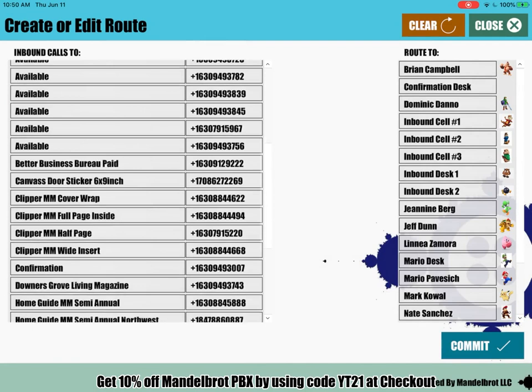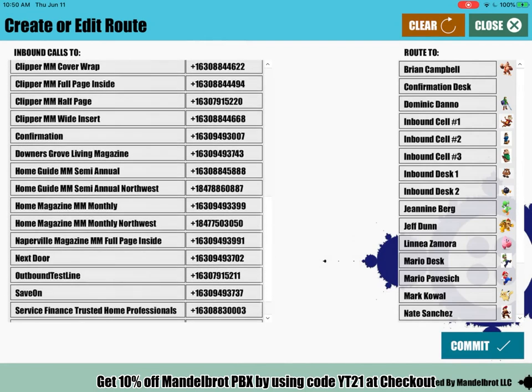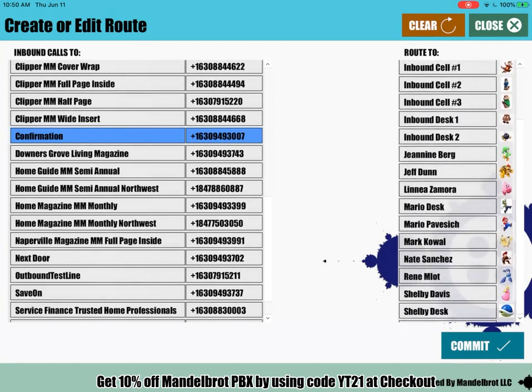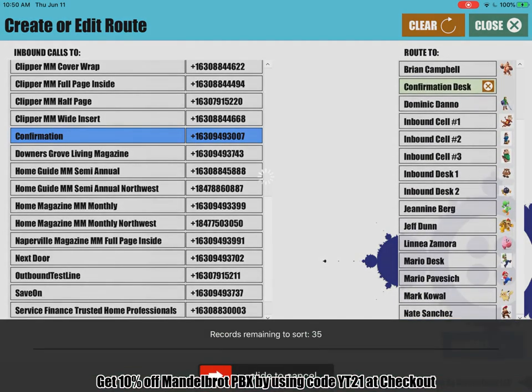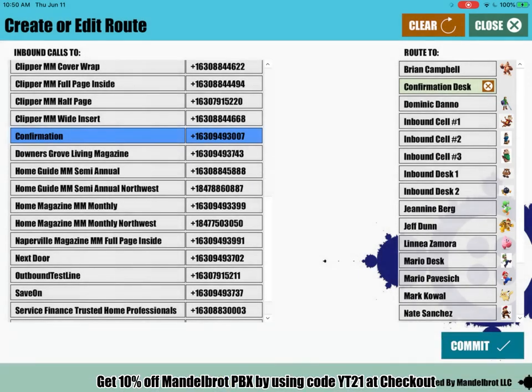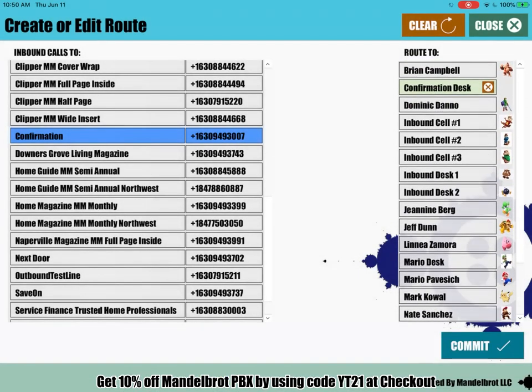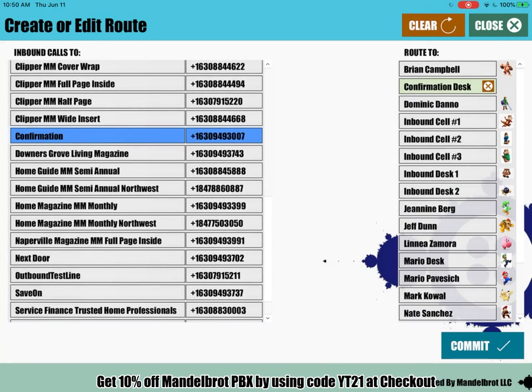Now here we have all these different inbound call destinations, and just for this example we're going to use confirmation. So when I highlight confirmation on the left in blue, on the right I have all the different routes that I can send it to. So I can send those to any number of these different places.